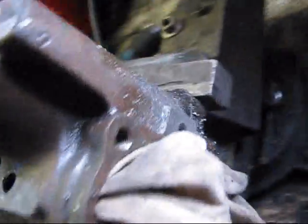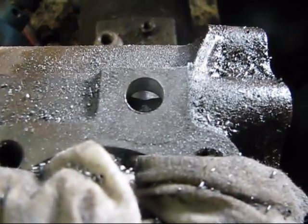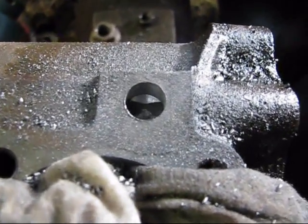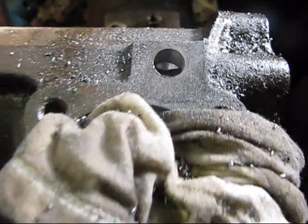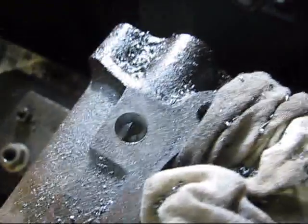Alright, so I'll just drill out the top and then tap her and get her done. Alright, well I got her drilled out to 29/64, so now I'm just going to run a tap in. I hope I'll be able to get it deep enough. We'll see how she goes. Because I know with that one I got the tap in all but I think 4 threads, so it's got to go about that far in, and I don't think that hole's that deep, but we'll see.